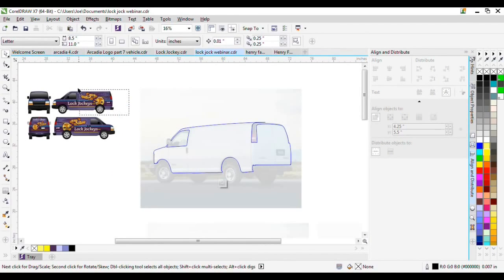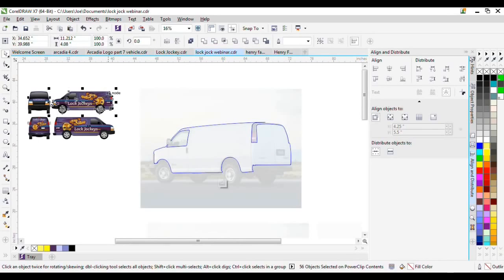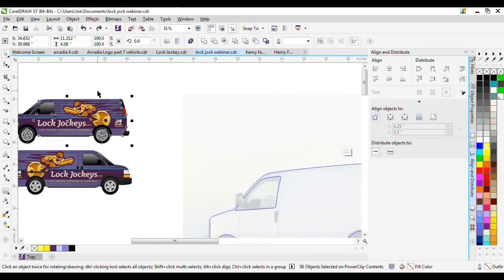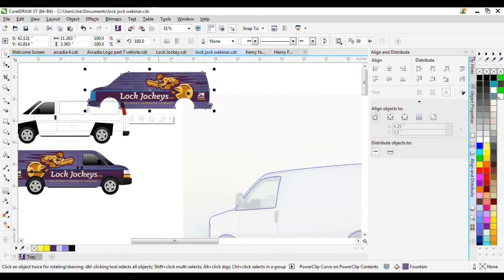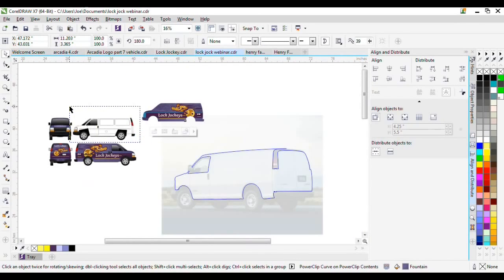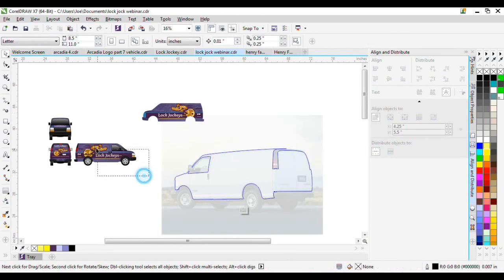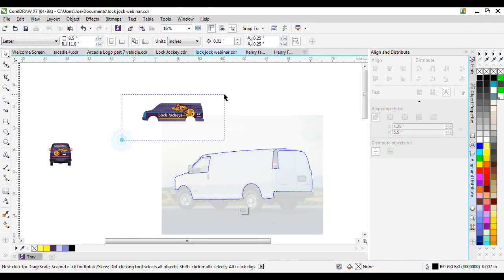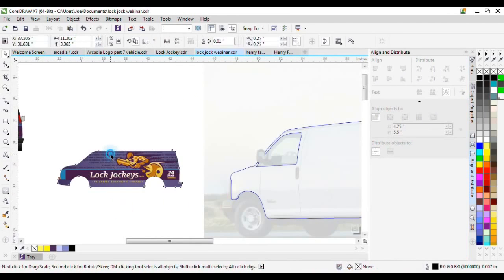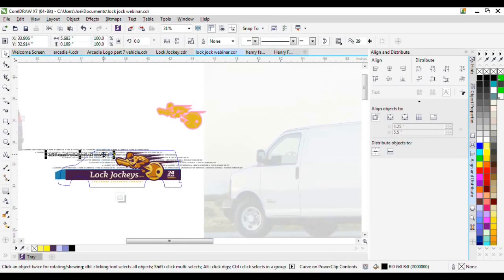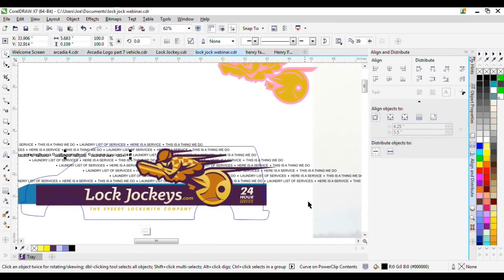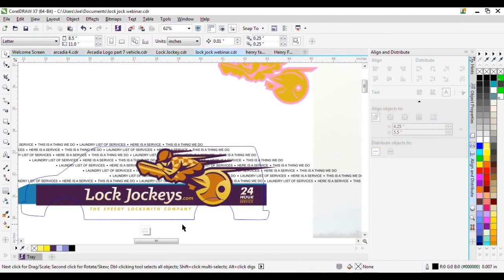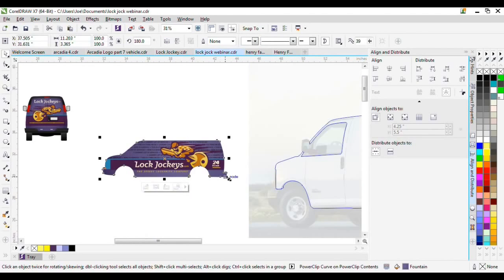And we're going to take this design here. And really all we want is this part of it. So we can delete this. We don't need that. And we don't need the front because we can't see the front, at least not on this angle. And get rid of my laundry list, go back in here and, yeah, I'll keep it. Why the heck not?